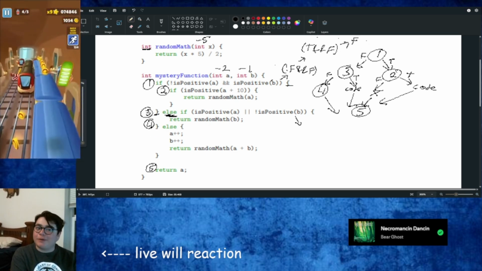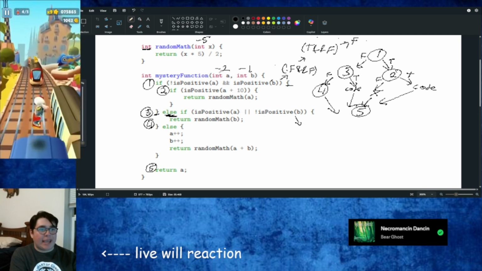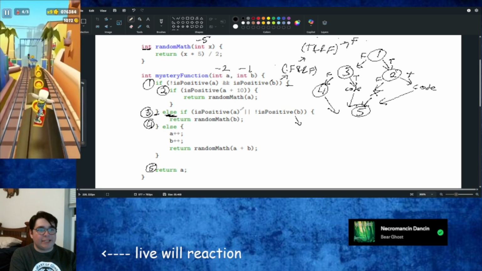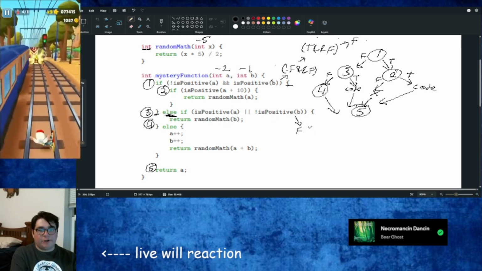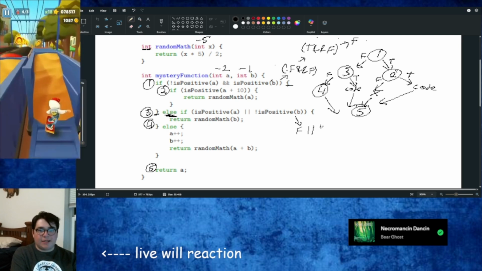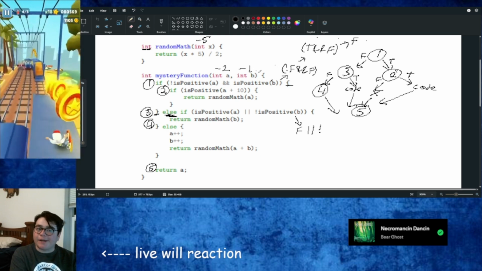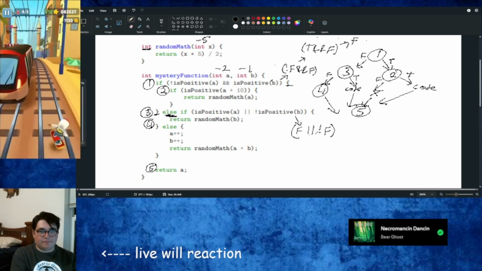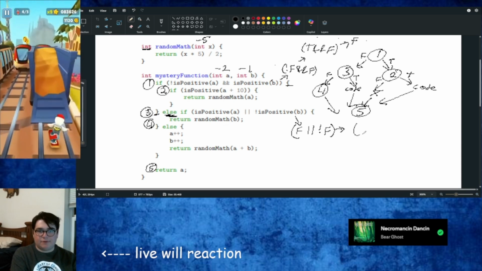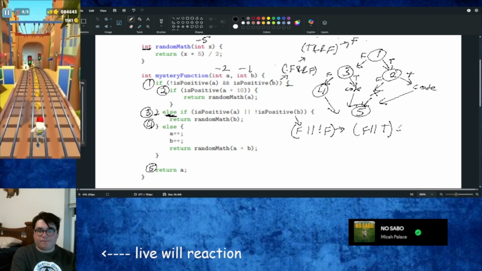We can go down to number 3. Is positive A. Okay, so we have is positive negative 2. That's going to be false. Here's my or lines, my exclamation mark. Is positive negative 1. That's going to be false again. False or flip it. So true.